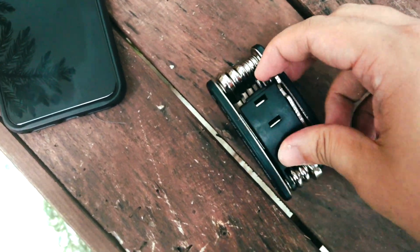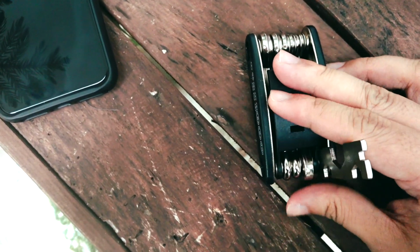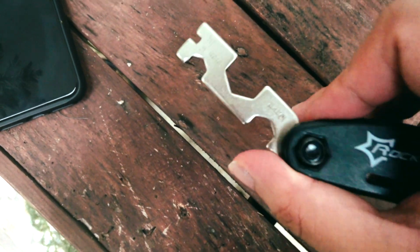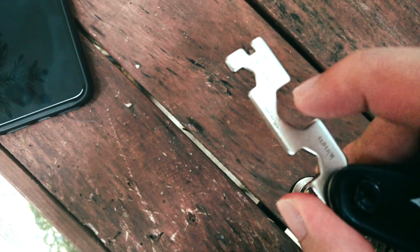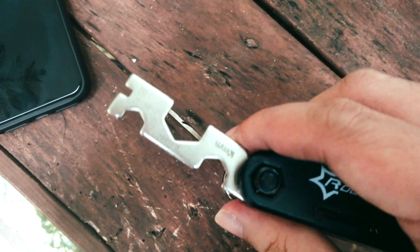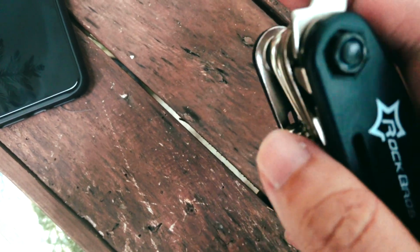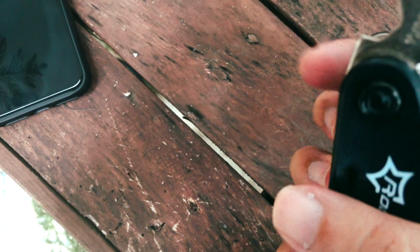For 200 pesos, medyo impressed naman ako sa number of tools. Kasi hindi lang pang bike, syempre. Kasi you can also use the Allen wrench for your house. You know, multi-tool. May mga Phillips head screws ka din. And yun, meron pa tayong parang multi-tool dito. No? Maybe you can use this to yank out some stuff. And mukhang ito rin. You have some lugs here. So para mas madali, no? So parang yung lugs kanina. Pero malamang ito, maybe to get some leverage. So, ayun. And mukhang parang multi-tool din siya. You can use it to pry open some stuff, no?